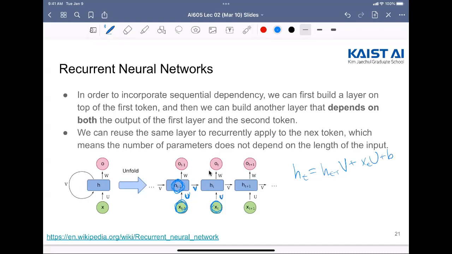So this is a recurrent relationship, right? Because this H_t depends not only on the current input, but also on the previous step's output, or the hidden state. H stands for hidden state. The good thing about this is that because we define the recurrent relation, we can use this same layer recurrently without worrying about how long the sequence is. Otherwise, if we don't define such a recurrent relationship, then we might have to have one parameter for every token, so the number of parameters would be equivalent to the number of tokens. That's not a good thing, because even if we fix the input size, we don't want the model to depend on the input size, since we might want to change it after we define the model.